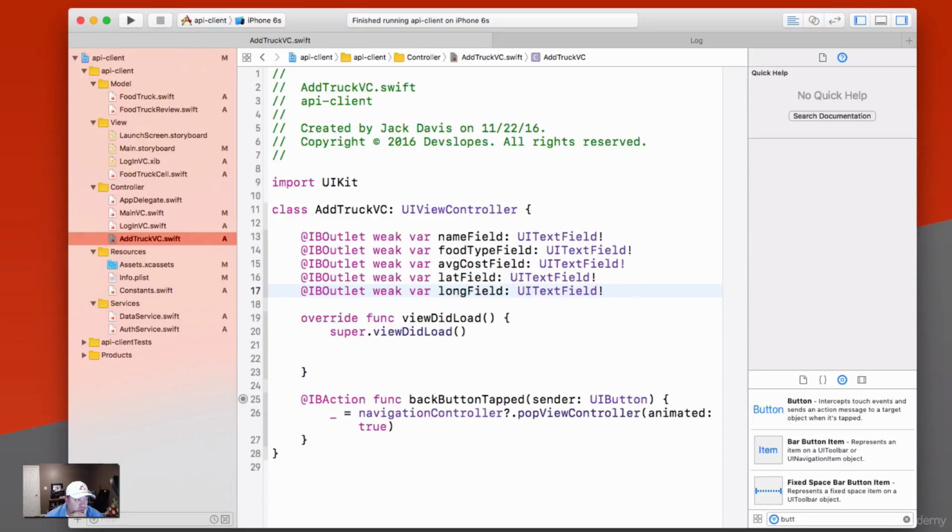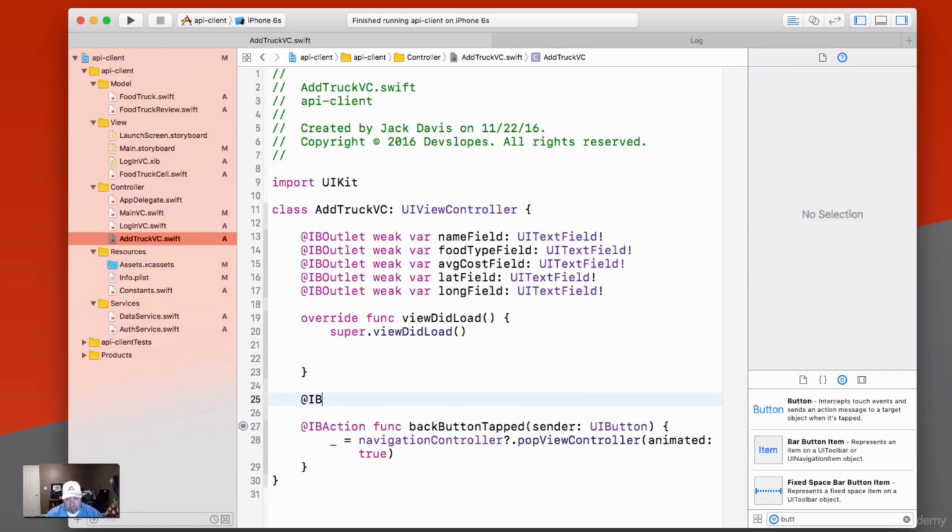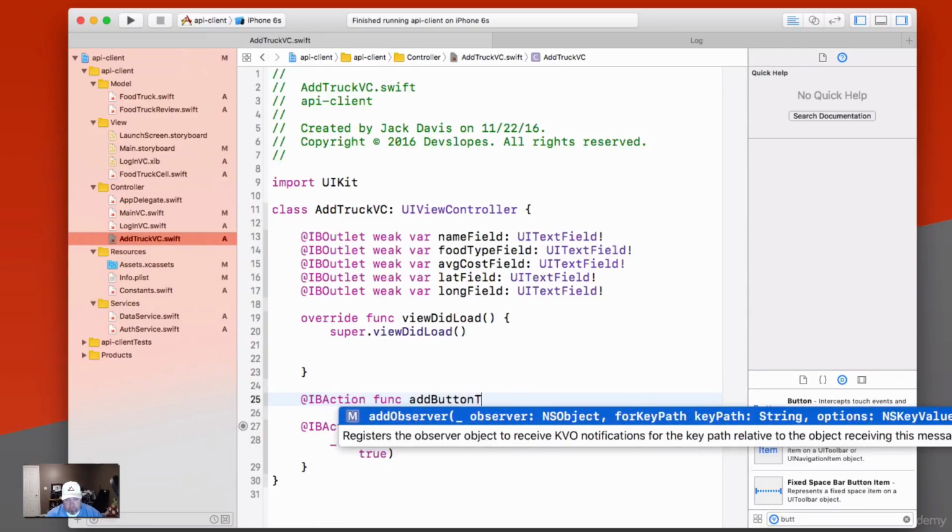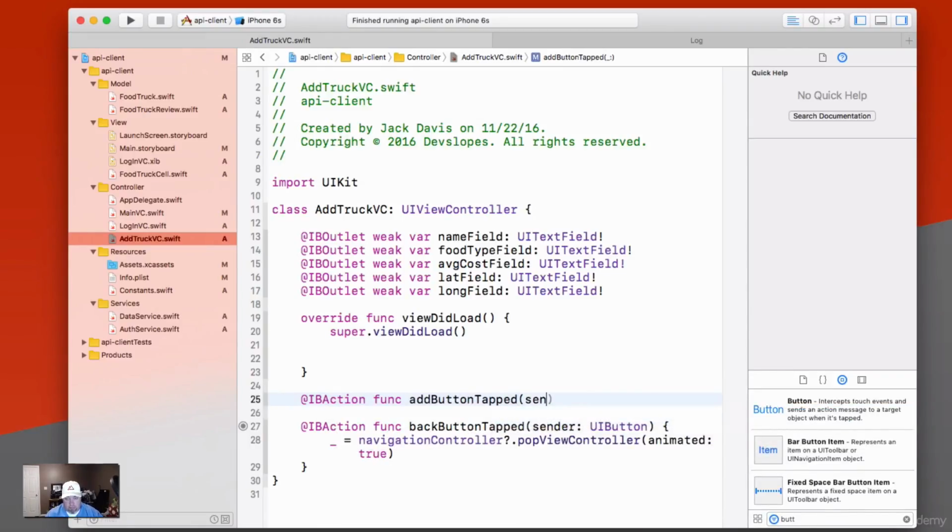So, we need another IB action for our add button. And sender is a UI button.